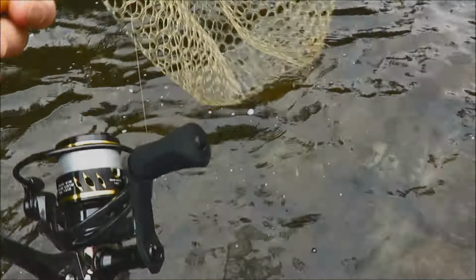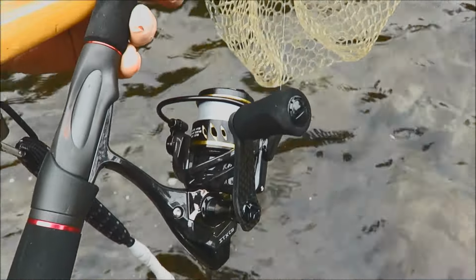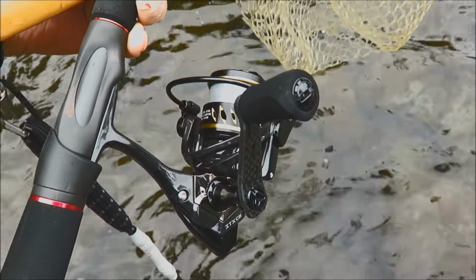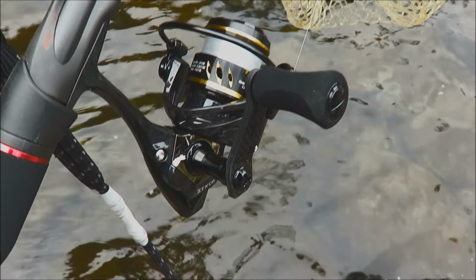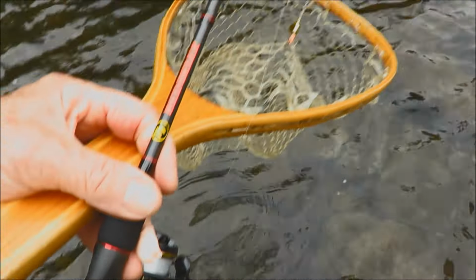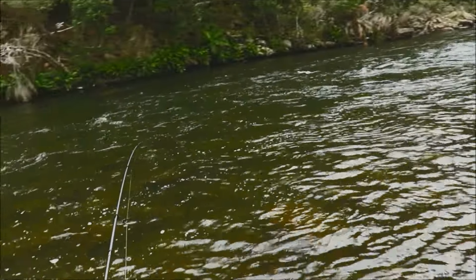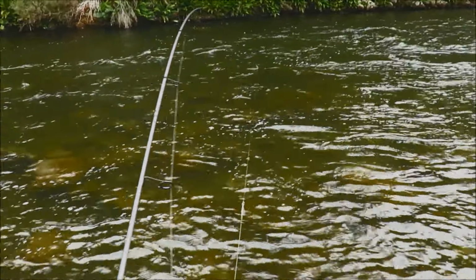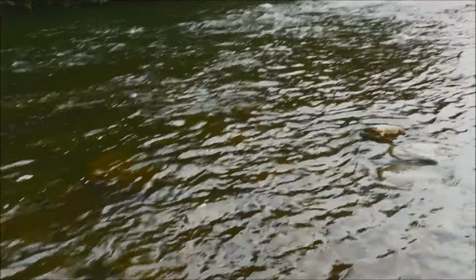I tell you what, I can't fault this little Akuma ITX CB reel. It's absolutely beautiful. Runs smooth, real smooth action. Love it. And it's done really well. And the Red Belly rod, the 7-footer, she's got a little bend in that where she's hooked up there. That's what it's like when it gets a decent fish on, but easy, lightweight, strong, beautiful. Can't better them.